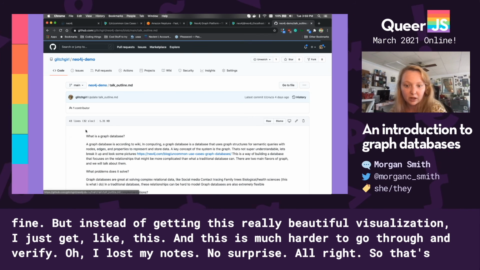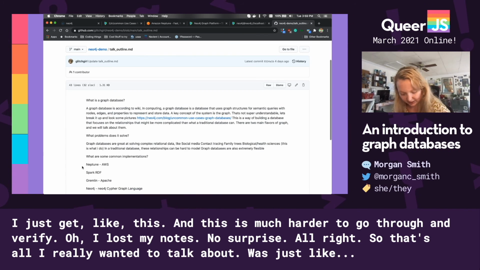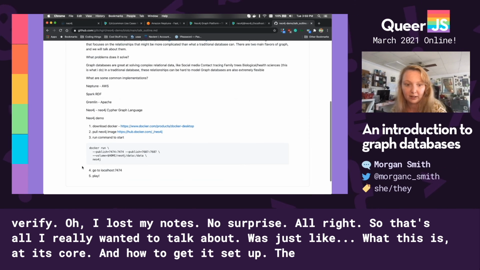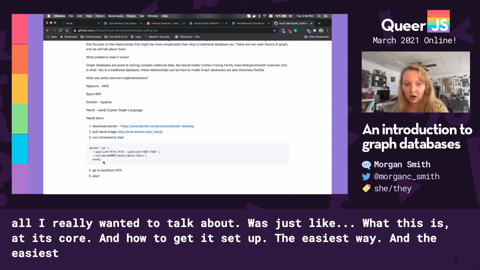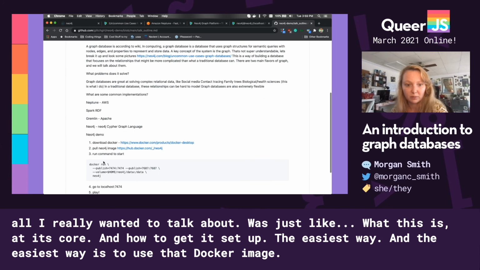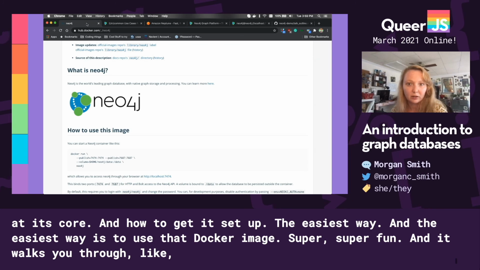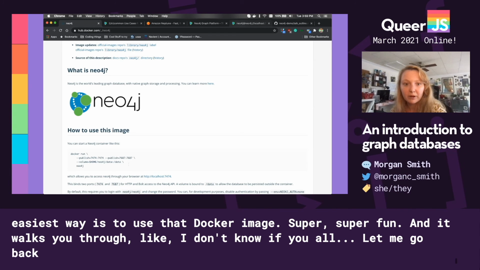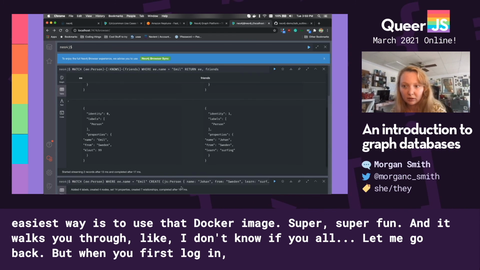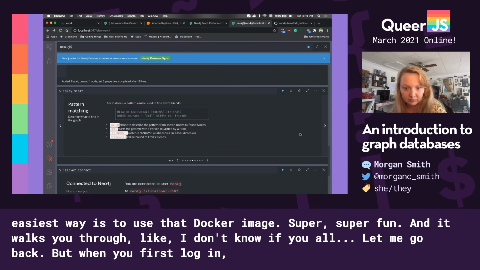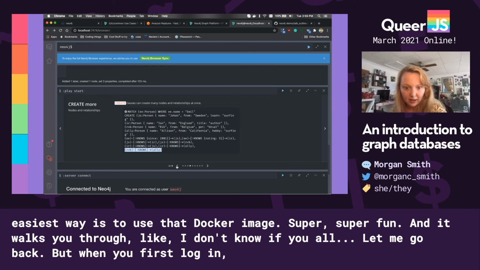All right. So that's all I really wanted to talk about, just what this is at its core and how to get it set up the easiest way. And the easiest way is to use that Docker image. Super, super fun. And it walks you through, I don't know if y'all, let me go back. But when you first log in, can I go all the way back?